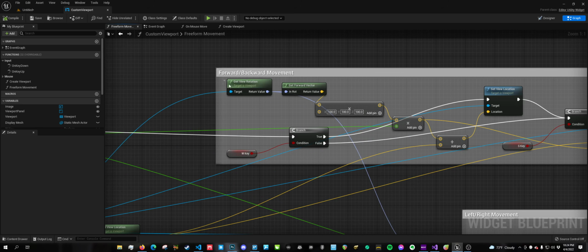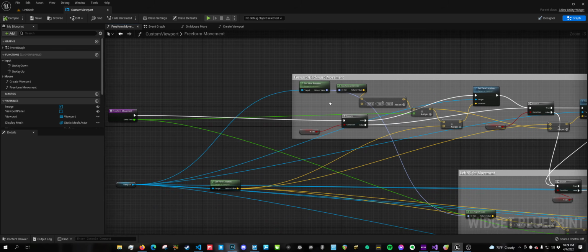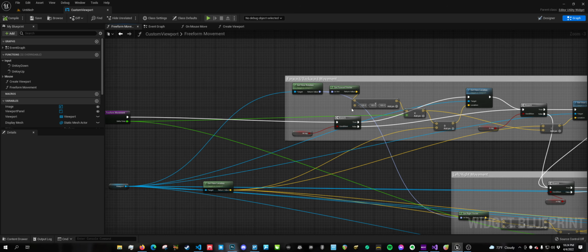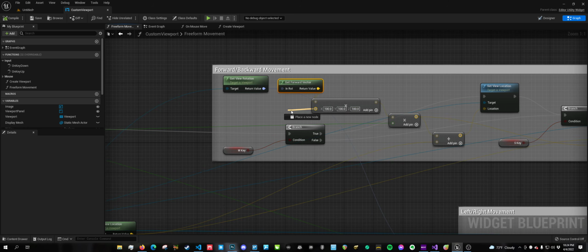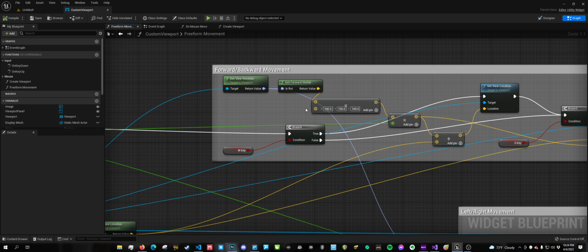We're going to get the view rotation and the forward vector, and we're using delta time to smooth things out. So we have a little equation to follow: we get the rotation, then the forward vector. This input here is speed, so if you wanted to just use a float, you can, and plug that up here. We multiply it times delta time, so this value needs to be kind of high since the delta time value is low. Otherwise, your movement's going to be basically negligible.